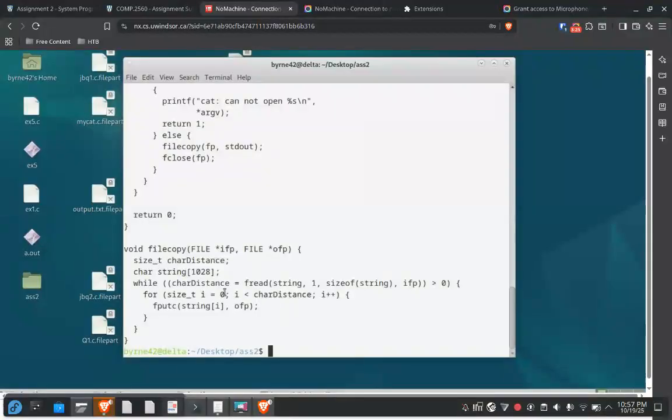So to recap, take a buffer, loop through it one by one, putting every character into the output file, one by one, and redo that until you reach 0. So now I will compile that, and that will look like this.